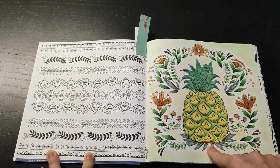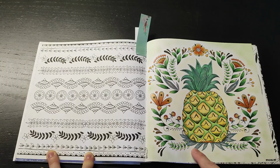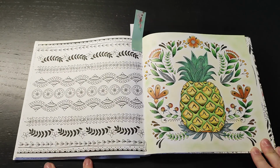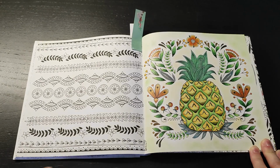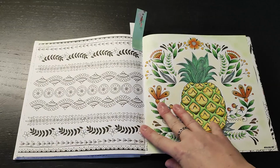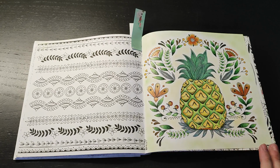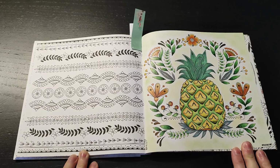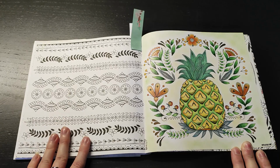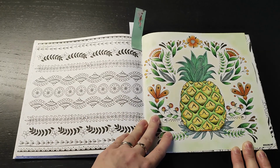I only remember which pencils I used for those here at the bottom and these leaves here. They were metallic pencils, so it's easy to locate them within my Brit Funers set. But all the rest will be a little bit of a guessing game. Fingers crossed I will manage to find the right pencils I used here. If not, I will try my best to color this one as close as possible to the first page I've done here.